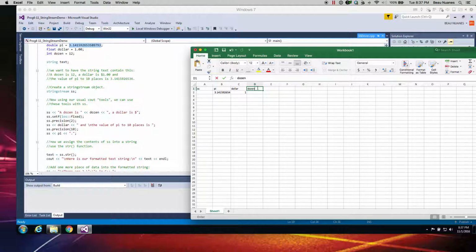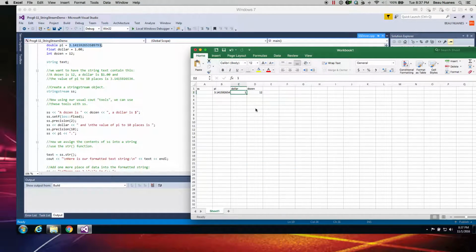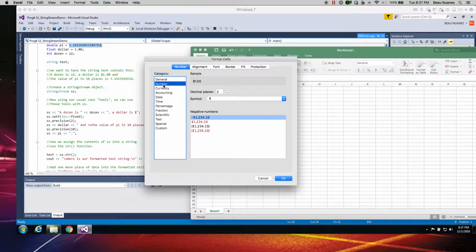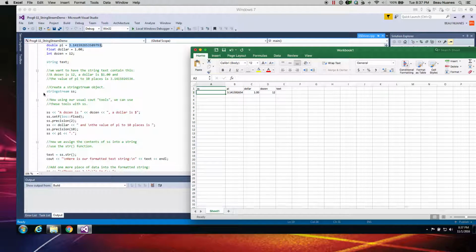And we have dozen, which is an int, and it has 12. And this needs to show the number of decimal places, good. And we have text, which doesn't have anything in it to begin with. So the stringstream object doesn't have anything either to start with, right?